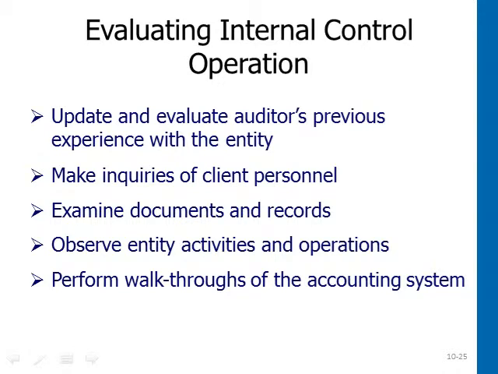We also talk about evaluating the internal control operation. When we're evaluating the internal control operation, what we're really doing is updating and evaluating the auditor's previous experience with the entity. We're making inquiries of client personnel to understand what may or may not have changed. We're examining documents and records to ensure that the internal controls that we exposed in our earlier work are actually being followed. We may observe entity activities and operations, and we may have the client perform walkthroughs of the accounting system, or sit with us and walk us through the initiation and processing of transactions, and then the output of those activities and the impact of all of that on the financial statement reporting.